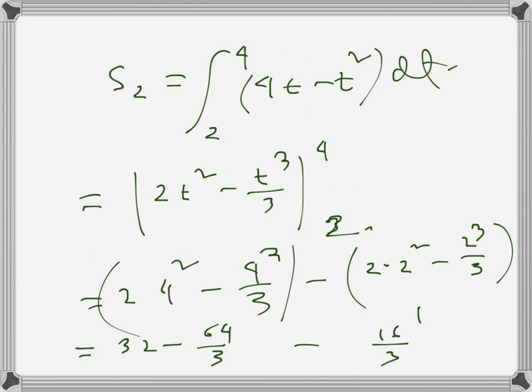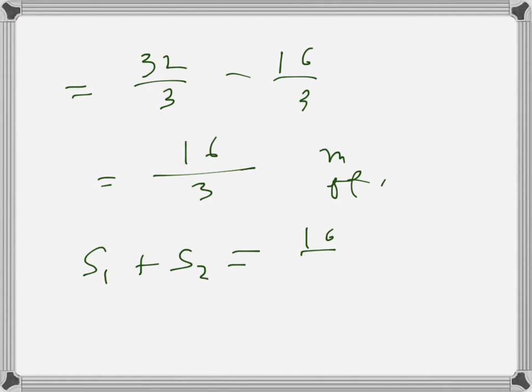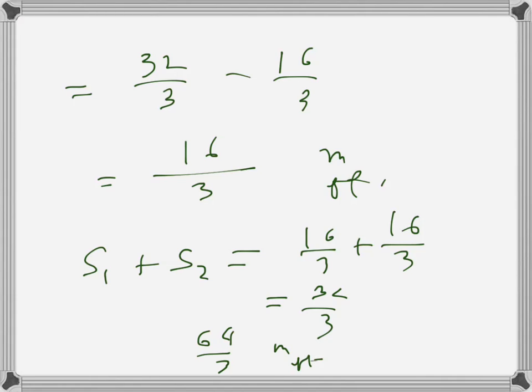We can sum these two up, or we could have actually integrated this from just 0 to 4. If we did that, we would readily get the total path traveled in one direction. So that would be 16 over 3 plus 16 over 3, which is 32 over 3. That's the distance traveled in one direction, and when it comes back, it will be multiplied by 2, so that should be 64 over 3 meter or feet, whatever. So that is the amount of distance it travels, basically this whole path and then the return path.